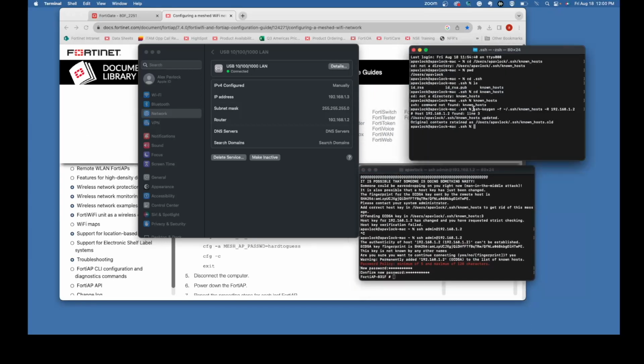This is the command that I used to delete my old key out. If you do run into this, when you're connecting multiple leaf nodes, this is the command that I used to delete that out.